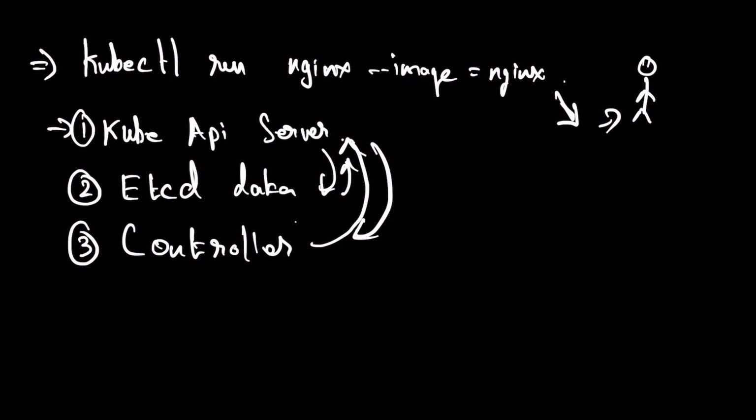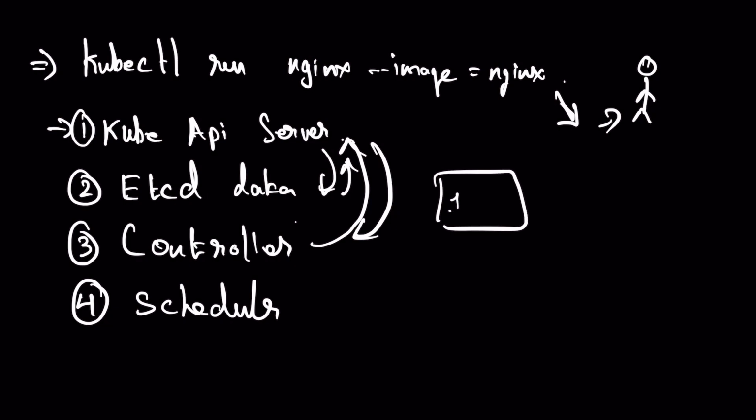Okay, so desired state is the command where we are desiring for an nginx pod to run, and the actual state, there is no pod running yet. A pod needs to be created. So the controller manager takes care of this process. So the next component which comes into play is the scheduler. So the etcd data store is updated that one pod needs to be created, an image to be nginx, everything is updated in the etcd data store now.